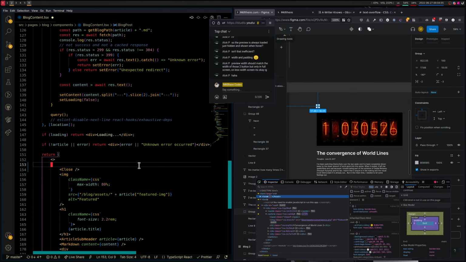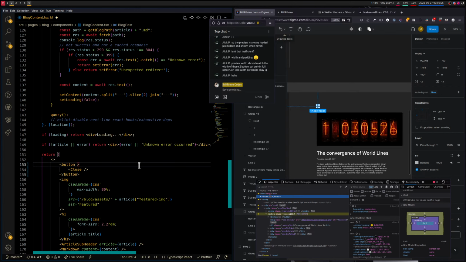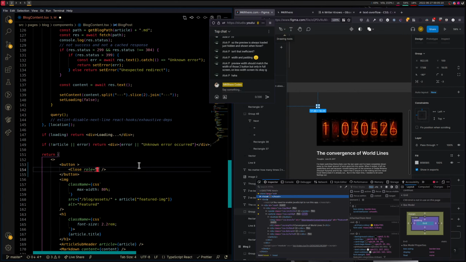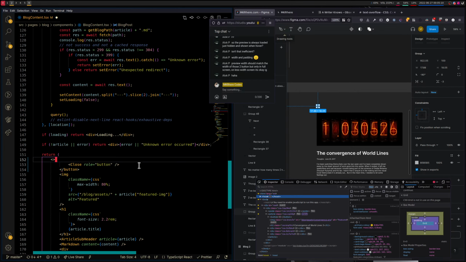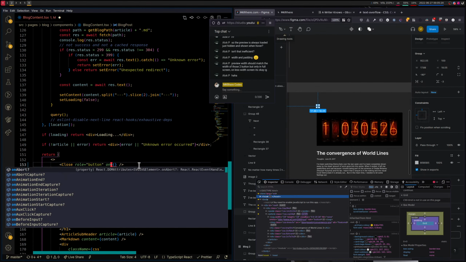But for semantics, it's probably good to put it inside a button, so screen readers can know that this is actually clickable. Or we can give this a role of button. That's also fine. Not as ideal, but it's fine. Click.